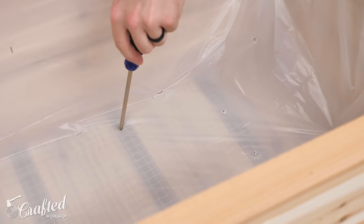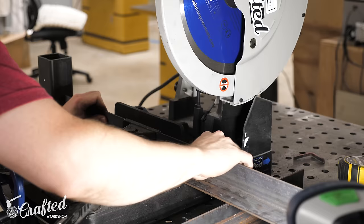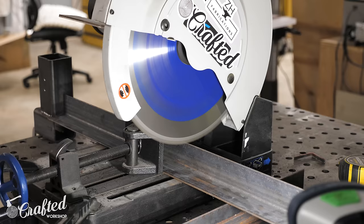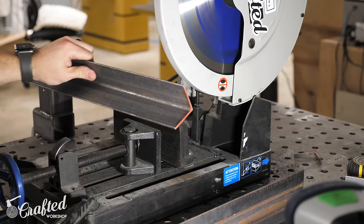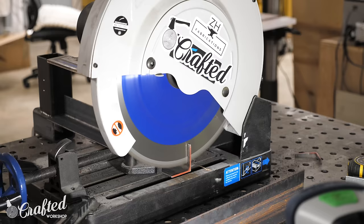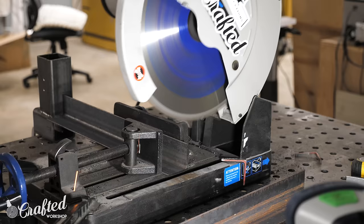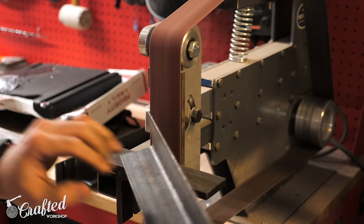After installing the plastic I punched some holes through it with a screwdriver for drainage. The last step was the legs, which I made from steel 2-inch angle iron. I cut the pieces on my metal chop saw, but you could also use aluminum angle and cut it on a regular miter saw, or have a steel yard cut the pieces to size for you. I set up a stop block to cut the pieces to length, as it's super important they all match perfectly. After cutting, I rounded over all the sharp edges using my belt grinder — an angle grinder with a flap disc would also work.